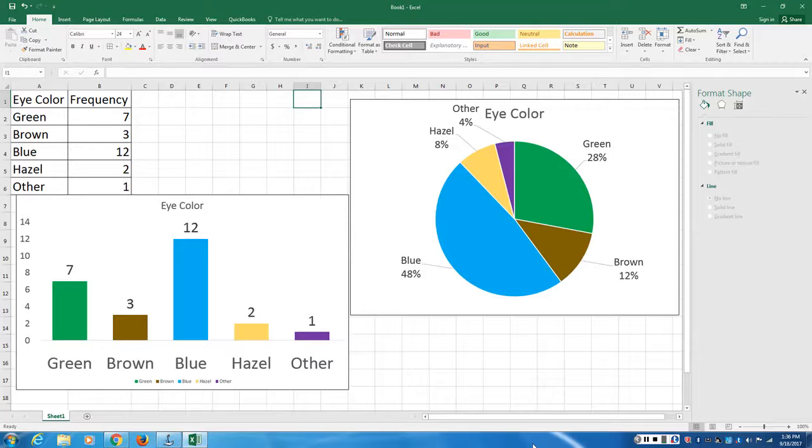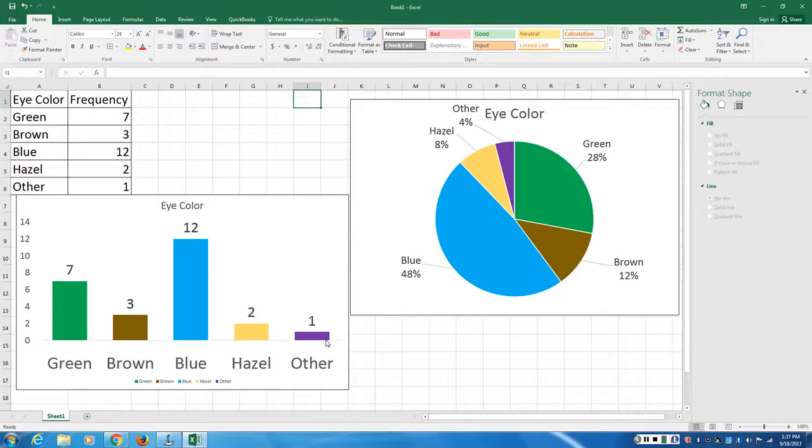Okay, we're gonna make one more chart. But to make this one more chart, I want to make something called a Pareto chart. A Pareto chart is a bar chart where the blue bar is going to come first, the green bar second, the brown bar third, the hazel bar fourth, and just like it is here, the other bar is going to come last.